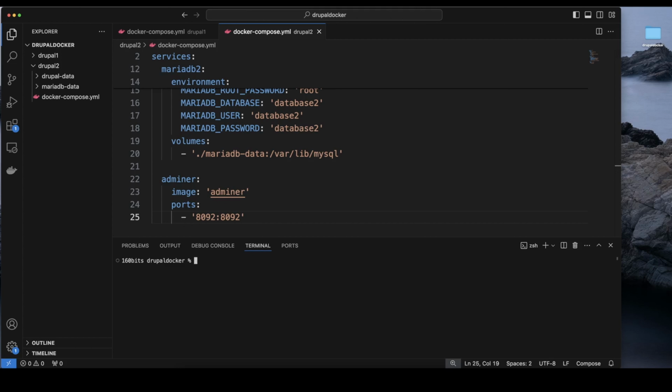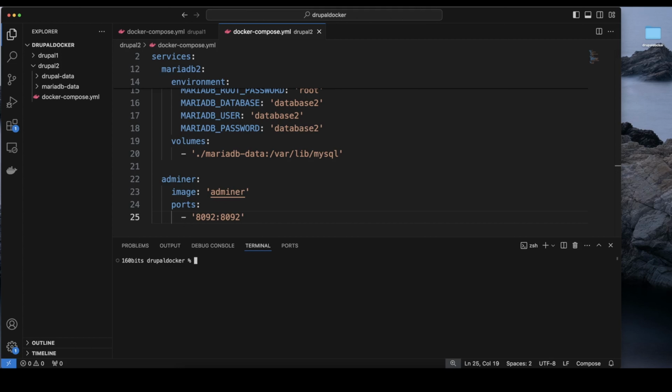So in order to connect to our MariaDB database, we're going to be using a tool called Adminer. Adminer is a tool that helps us to connect to our database using the web browser. With the Adminer software, we have a more visual way to connect and manage our database using a web browser. We can perform CRUD operations on our database using this tool.